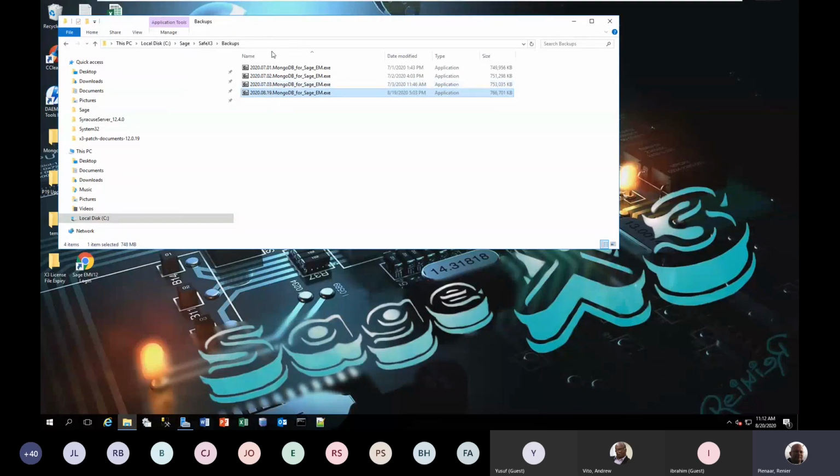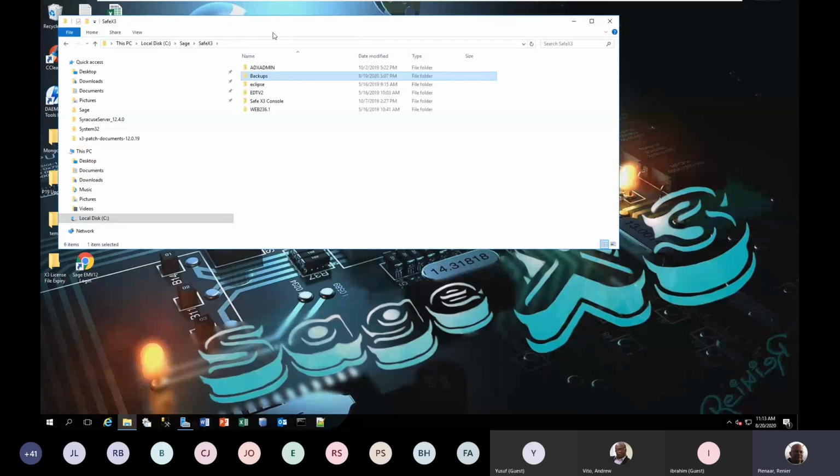This name is very relevant here. It contains the year, followed by the month, followed by the day, followed by the actual component name of MongoDB. And then it's a self-extracting executable. It's created through 7-zip. 7-zip is one of our utilities that we use quite often to basically zip folders, etc.